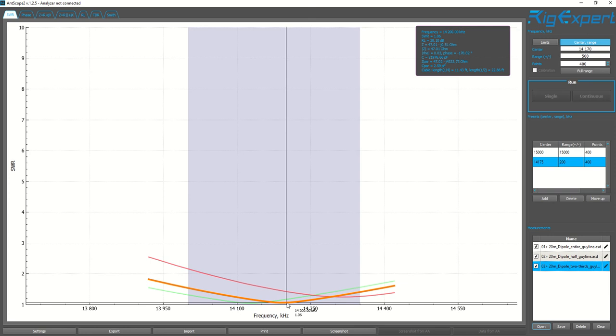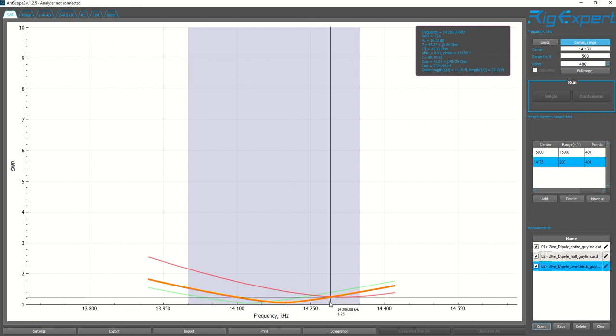Doing these three samples and comparing them has taught me something about the effect of resonance as it relates to the angle of my inverted V, how far my radiating elements are from the ground. It's allowed me to performance tune my dipole and make sure that I'm using the right amount of guy line for the mode that I want to operate in.